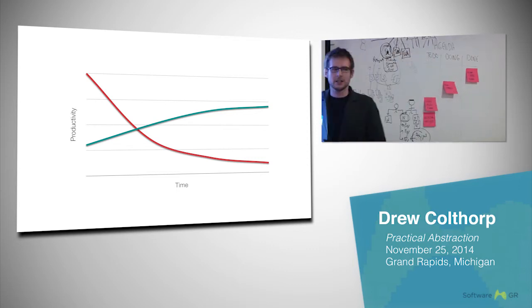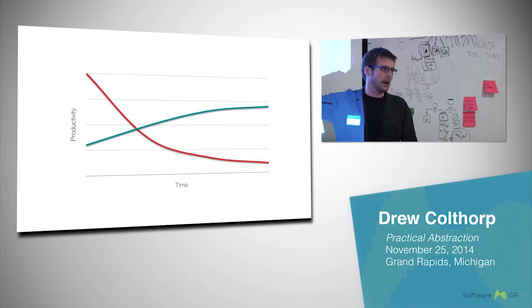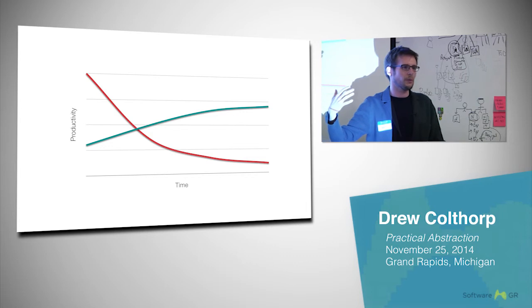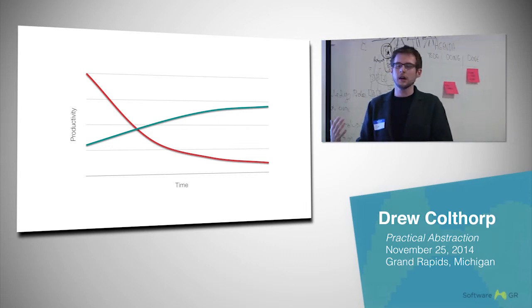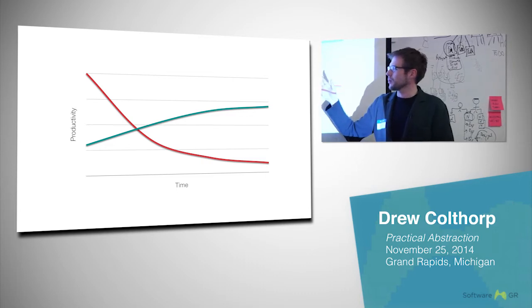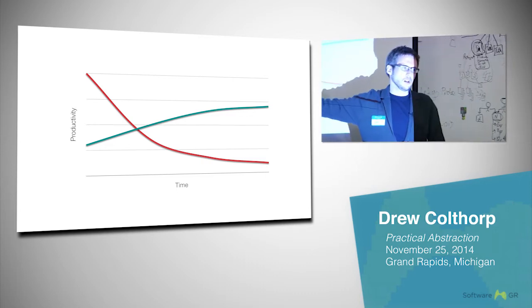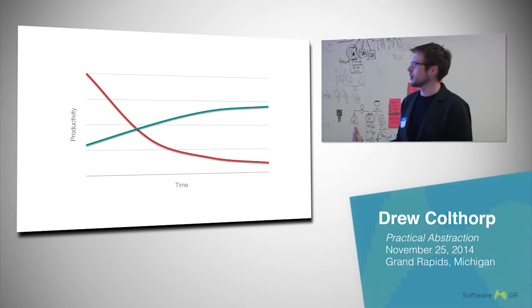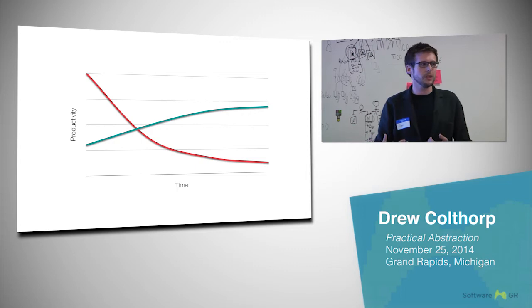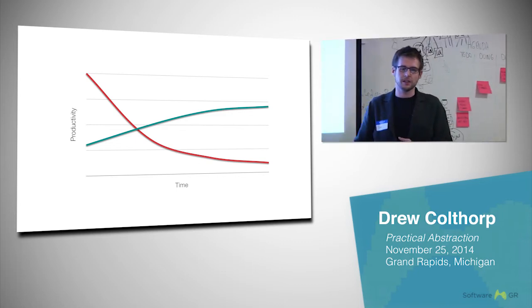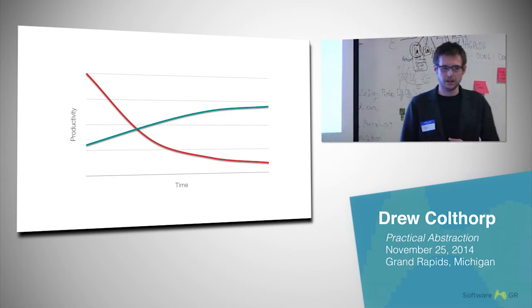It can make it really easy to start out getting things done really quickly early on. But then over the course of the project, you start accruing technical debt, things start getting more complicated, and when you want to go in and add a new feature, it gets harder and harder and harder. And what we really want is something where, even if it means we can't go as quickly early on, as we move forward and we build out more of the software, what would be ideal would be a situation where we actually can deliver more value per hour worked over time. And we can see an increase in productivity over the course of a project.